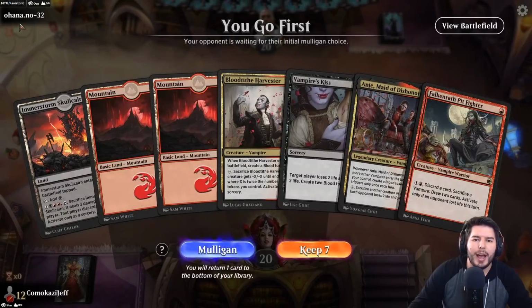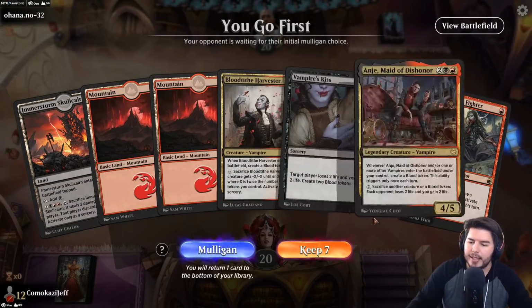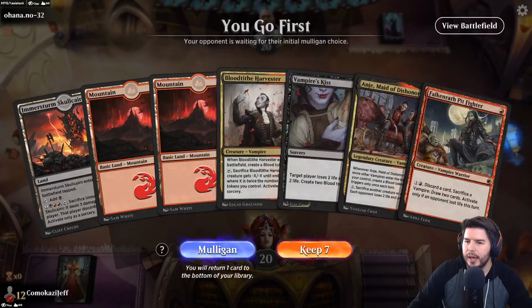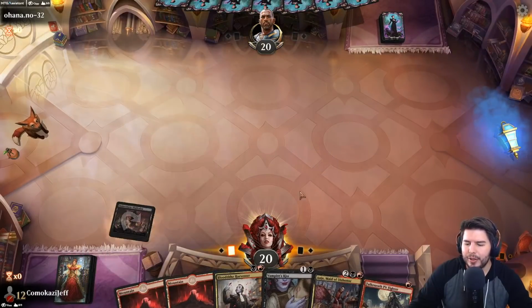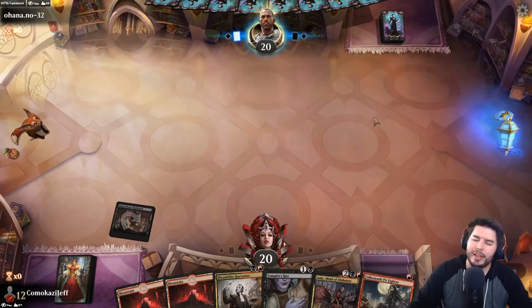I like it. Up against Ohana. Fun fact. This guy actually lived in Hawaii for a couple years. We're going to keep this. It's a little bit awkward with the tap land, and I think we do lead off with that. And I'm fine playing out the Pit Fighter a little bit later.